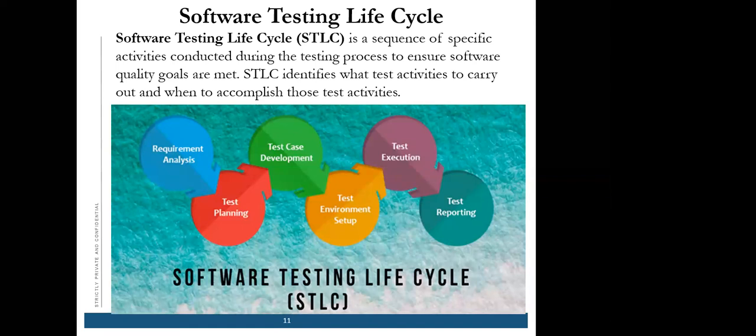This also involves bug tracking. In this reporting, while executing, you will find some bugs. You will report them by filing the bugs in your tools, noting that these many bugs you have found. That also comes under test reporting. So these are the various phases involved in the software testing life cycle.